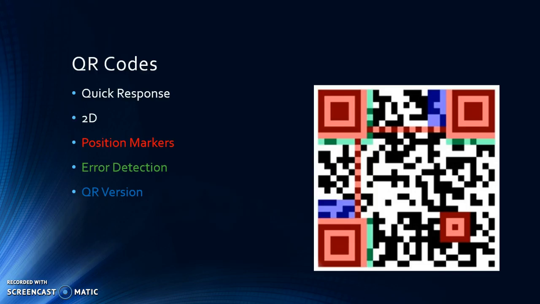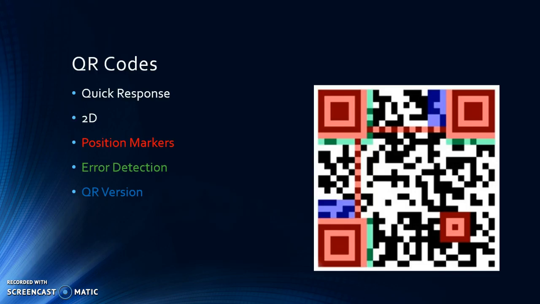barcode. The way it does this is it has a few special features, such as these red squares on the top right, the top left, and the bottom left. These act as position markers. So the QR code scanner knows all three of those need to be within scan for the scan to be complete. And it knows the orientation.